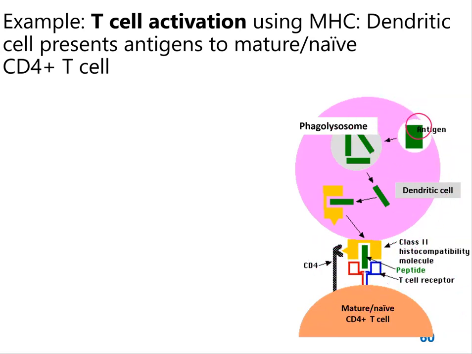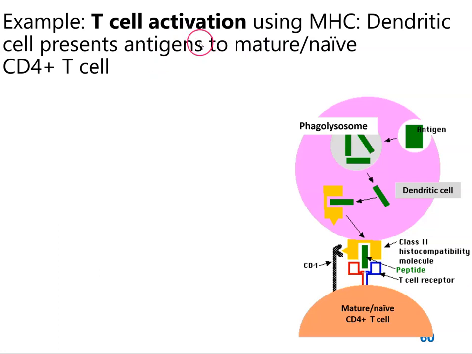Draw it. So this cell pulling something in through phagocytosis, breaking it down, presenting it, that means it's going to be presented on MHC2. That means it's being presented to a CD4 positive T cell and its T cell receptor. And that means the CD4 protein coming out of the T cell is grabbing the MHC and stabilizing it. Okay, that's what we see in this. Remember that, because when we look at MHC1, it will look similar at first, but it will be a very different situation.